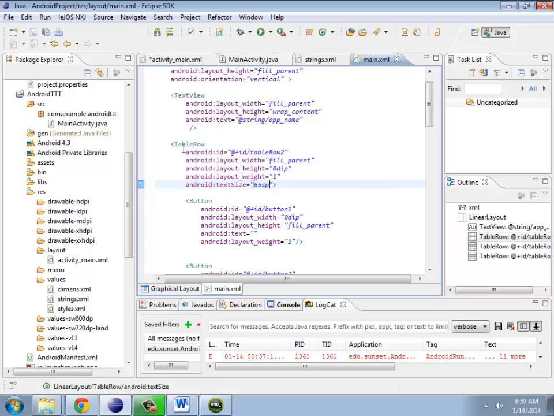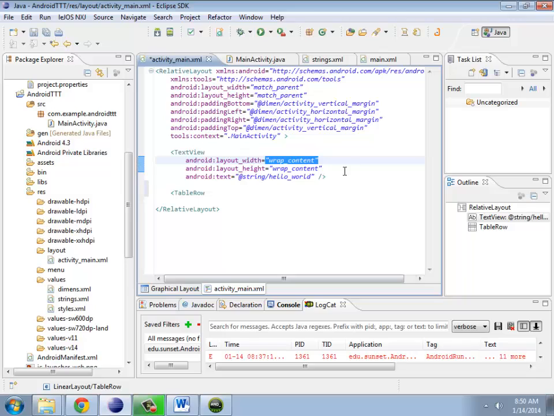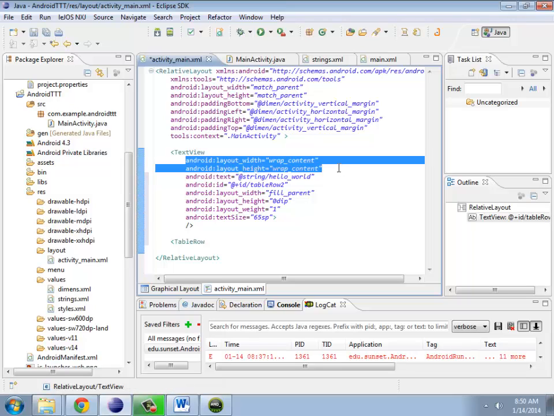So in my particular project, having already typed this out, I'm just going to go ahead and grab it and put it in my main activity. So notice it's got some of these things already. I'm going to go ahead and paste this in and just change the things I need to. So Android ID wasn't in there. Layout width and height is going to be these two things rather than wrap content. Wrap content tries to do as much padding as is contained within the text view. And I want my TicTacToe to take up the whole screen.